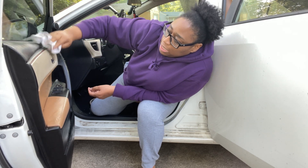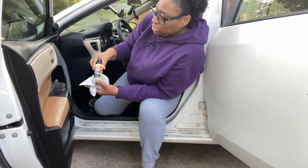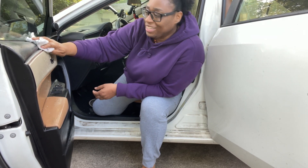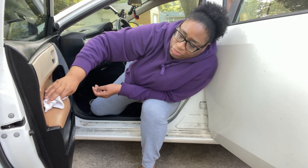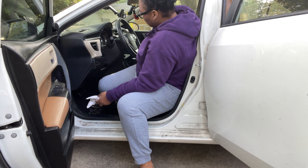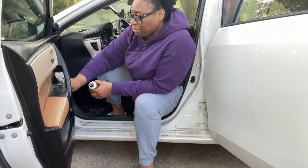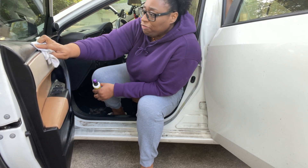My goal is to not trade it in — I would never trade in this car because I've put so much money into it. People may want to know how much my car note is. When I first got the car back in 2019, it was about close to $300 a month. I was banking through Wells Fargo, but then I ended up getting into some credit card debt and I ended up refinancing my vehicle after about a year, I think in 2020 or 2021.